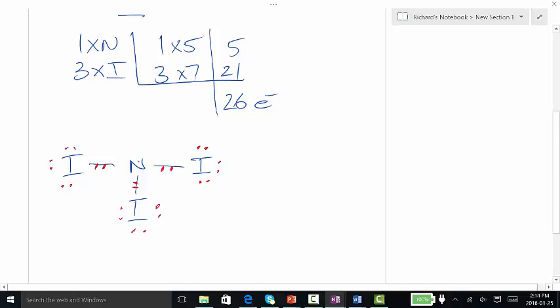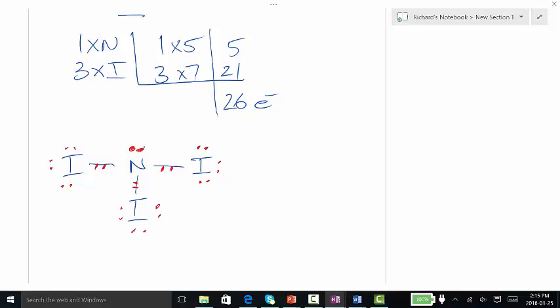Well, what about the central atom, the nitrogen? How many dots does it see? Well, the nitrogen sees 2, 4, 6. That's very interesting. You see, all of the atoms have to have 8 valence electrons around them. The nitrogen, however, only has 6. We need to force it to have 8 electrons. So I'm going to stick an extra 2 electrons there on the nitrogen. These are non-bonding electrons, electrons not involved in chemical bonding. They're there on the central atom, but they're not actually bonded to any atom.